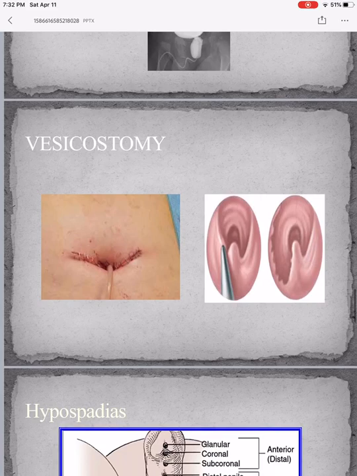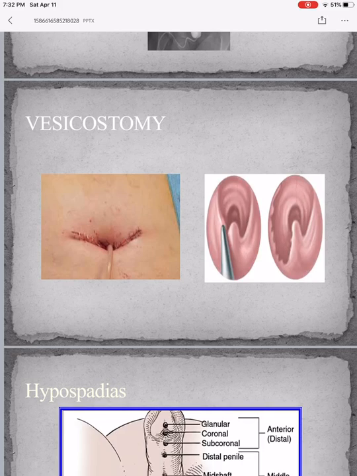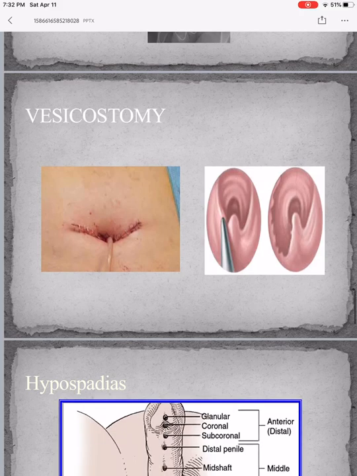The definite management of this condition is diathermy of the valve with a cystoscope and with incision of the bladder neck. But this is usually done at the age of 1 to 1.5 years. Until this age, we can do a temporary cutaneous diversion. This is called vesicostomy. It means connection of the mucosa of the bladder to the outside skin. This connection is temporary, and just under the diaper, and therefore it will make no difference to the child until the age of definite repair.